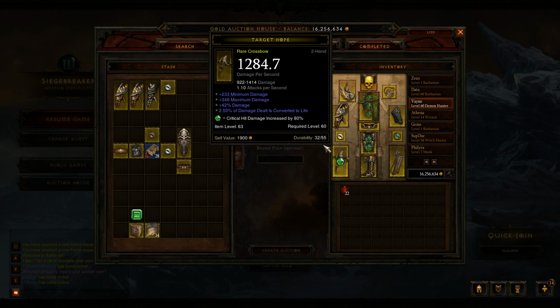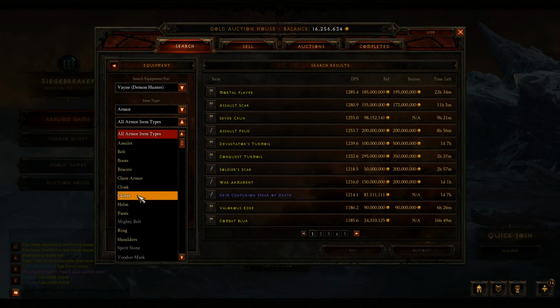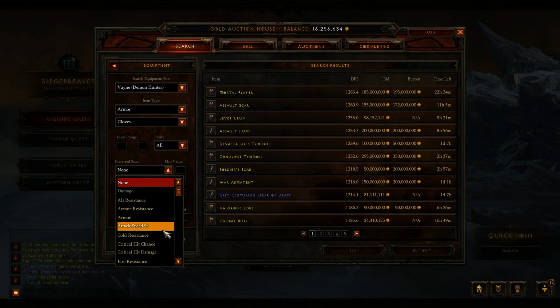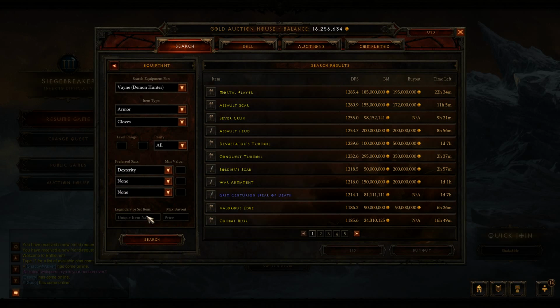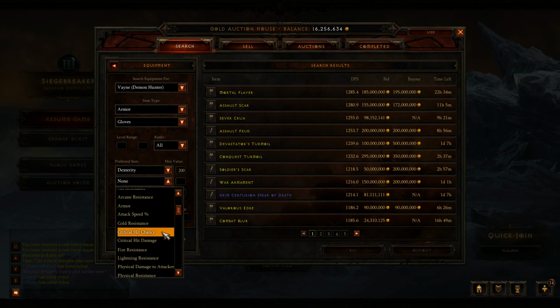Now, I want to show you guys how to effectively search for that type of gear in the auction house. Let's go ahead and look for your armor. You definitely want to look for a really high glove, and something like a high dexterity on a glove is 200. My gloves actually have 260 on them, and that base dexterity is going to boost your DPS by a huge amount, as one dexterity is 1% damage.